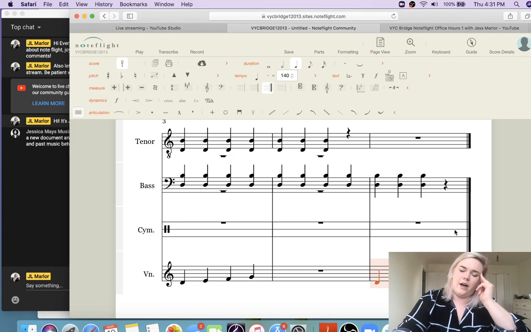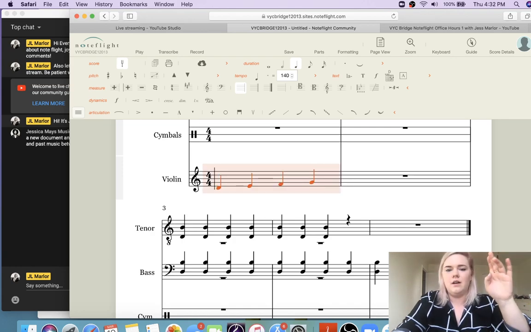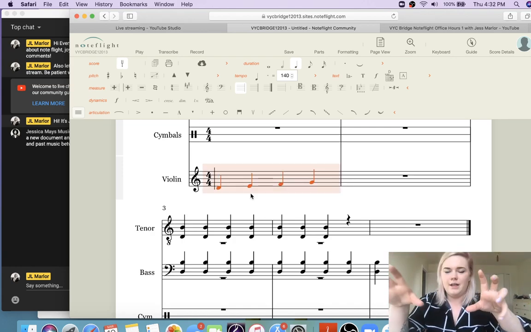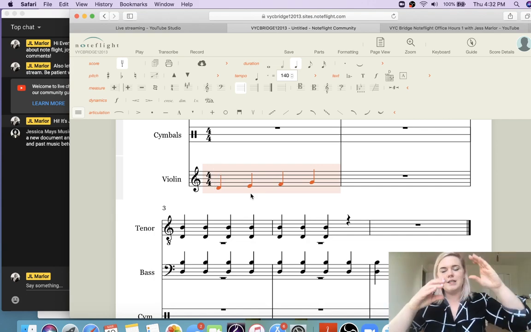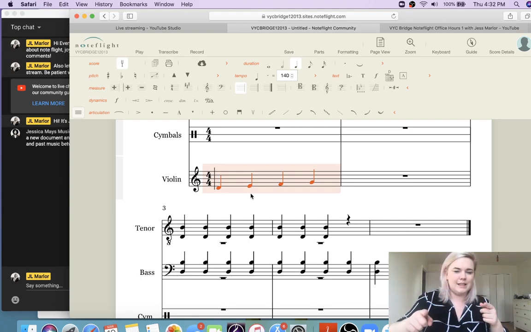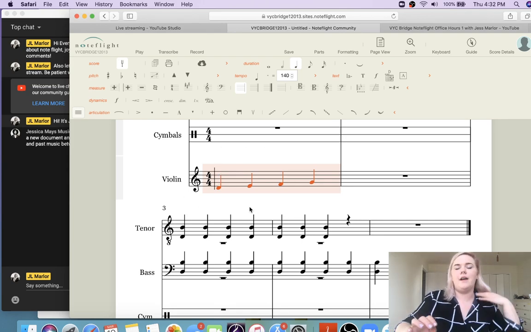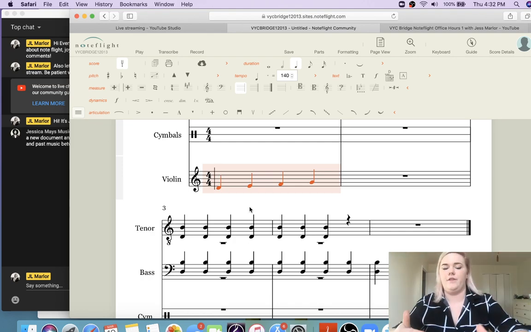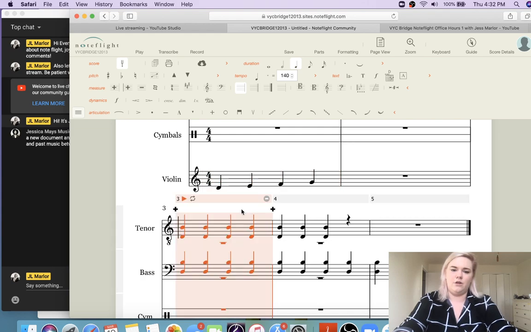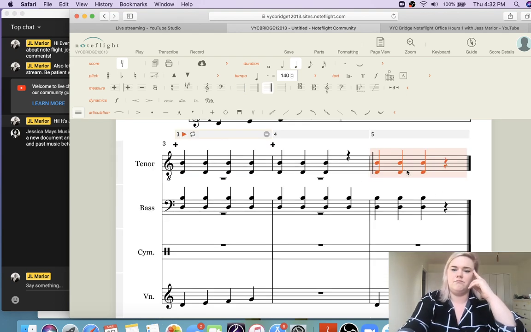Now, whatever you copy in that moment is going to stay. So I just copied that. Whatever you copy is going to stay the thing that you're going to paste until you choose to copy a new thing. Does that make sense? So if you are copying a whole phrase, that will always be the phrase that you paste if you press Command V until you decide to copy something else. Like say I want to copy this, and now I'm pasting something different. Does that make sense? Cool.